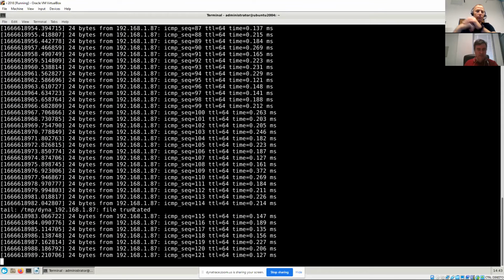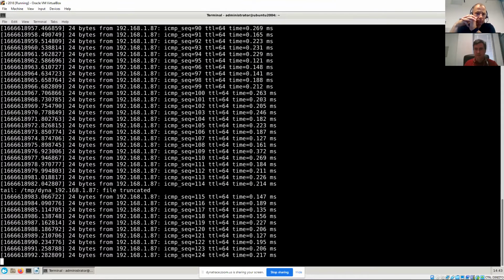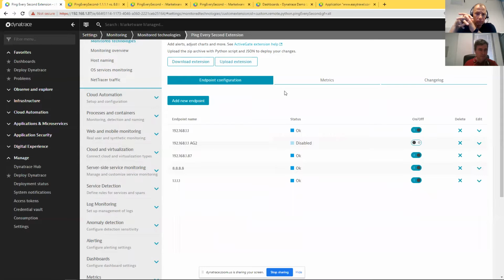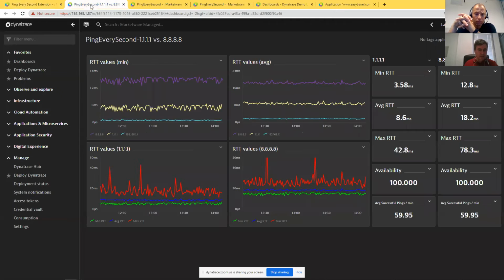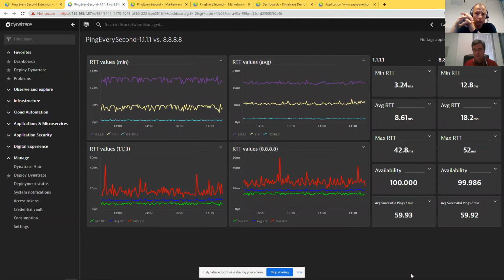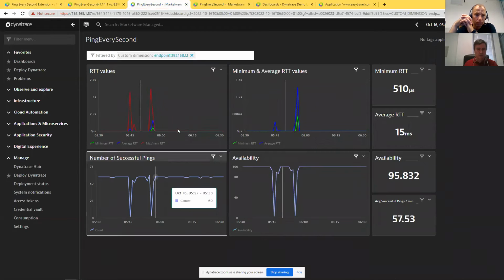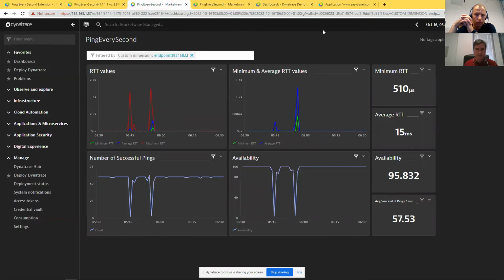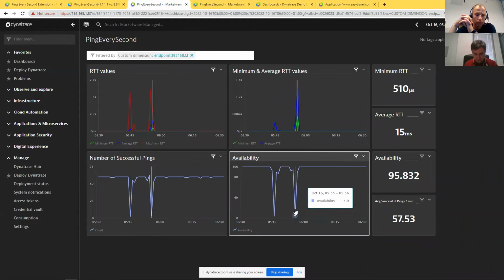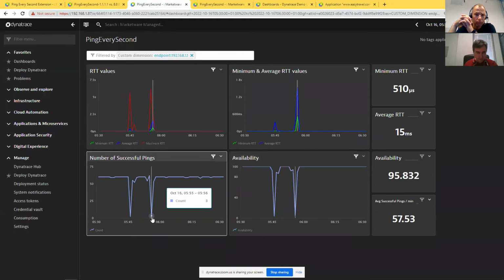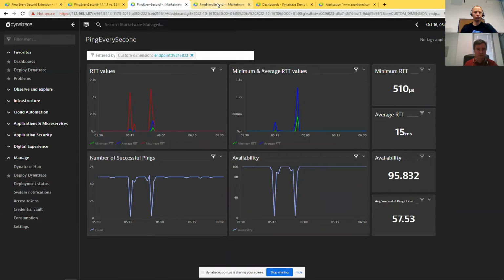So the file has been truncated. And I would say that we already have data. Let's go check it out. So I still have here the dashboards that I put in the slides. This is real data coming in from the same use case that I told you about, the 2 DNS resolvers. Well, this was the example also on the slides. So you can see that here we can see the amount of availability. It was 4.9%. It really had 3 measurements in the 61, so that gives you the percentage.